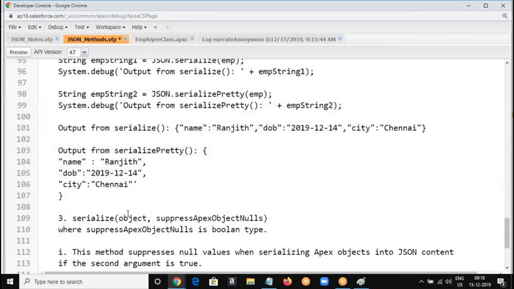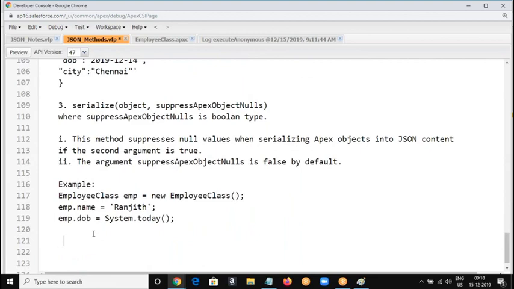So JSON.serialize, the object is emp, comma. I don't give anything. By default it is false, so it won't suppress the null values.